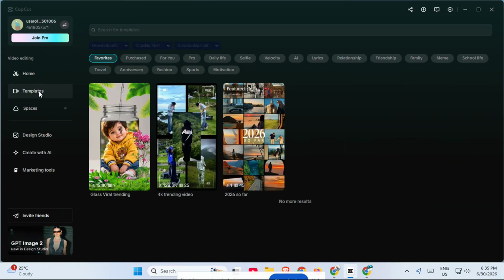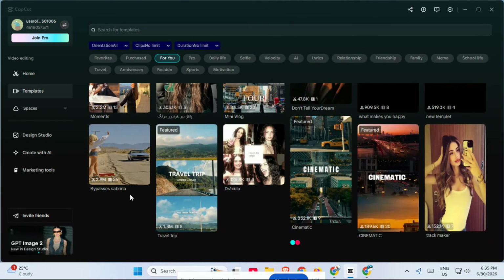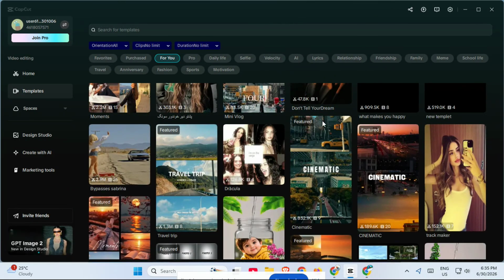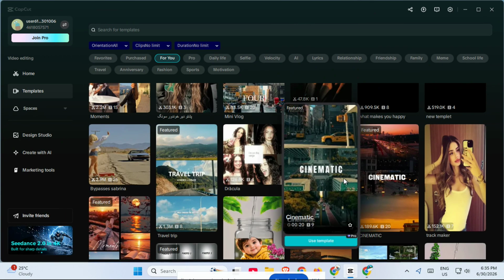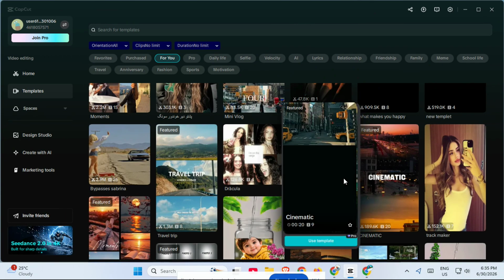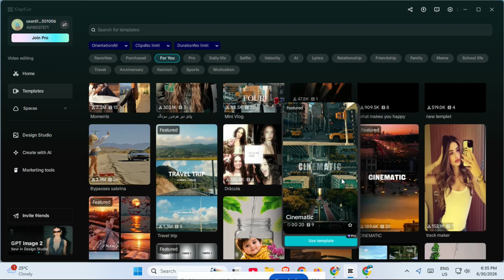As soon as you open the Templates section, CapCut will show you a variety of ready-to-use template options you can browse through. This is where you can check out all templates available in CapCut. You'll usually see different styles, formats, and trending template ideas depending on what's currently available. Take your time to scroll through and explore the options. If you're not sure which one to pick, look for a template that matches the type of video you want to make, whether that's a short-form edit, a promotional clip, a social media post, or a fun montage.